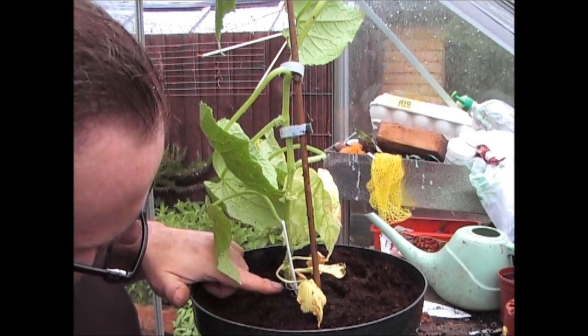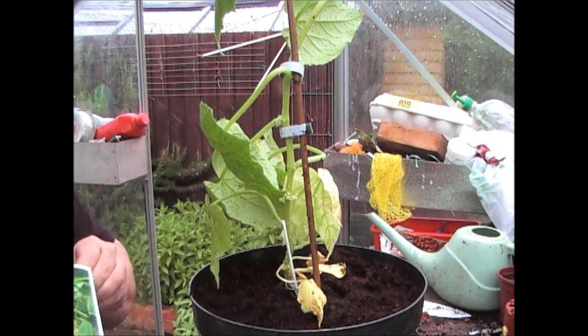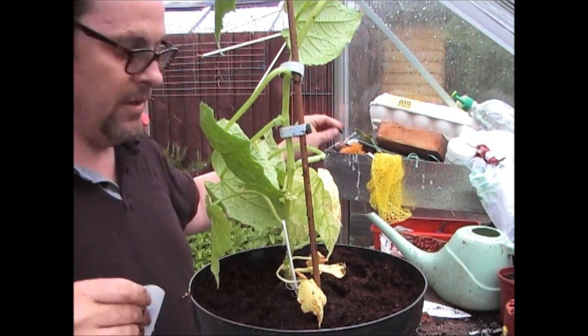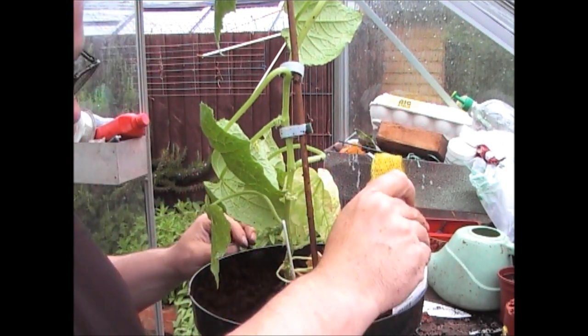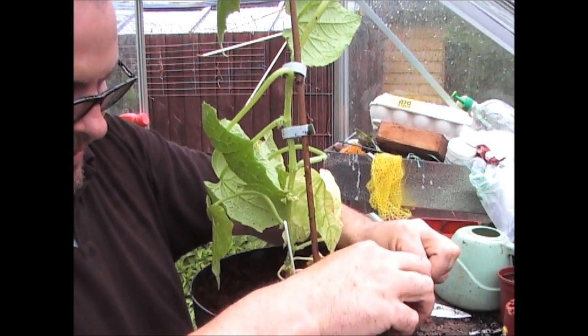Now the bit that's tied together there with the graft, I'm going to leave that exactly as it is. In fact, to be honest with you, I probably will never take that off, because that's basically holding the two pieces together, and it's only going to get weaker if I take it off. I'm just going to put that label in there so I know which one's the grafted one, even though it's reasonably obvious.